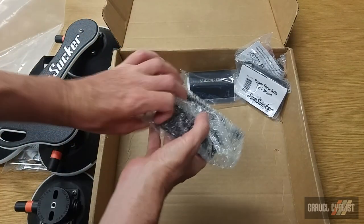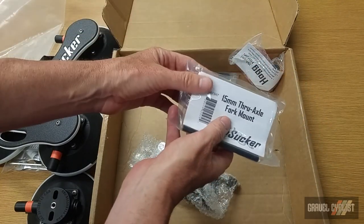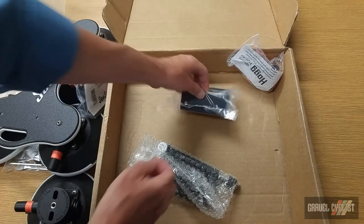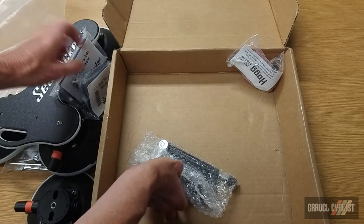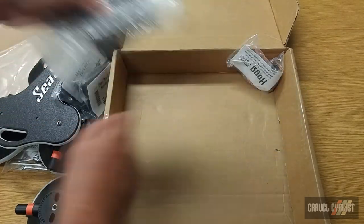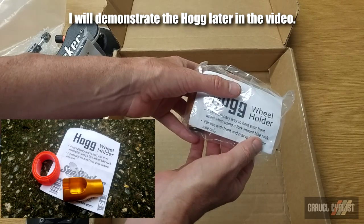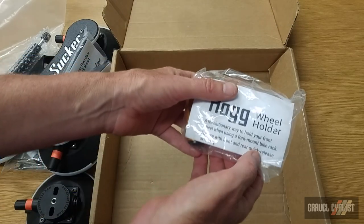Now, because I'm going to be using this rack with various bikes, I requested all axle types for the fork mount. So I've got a 15 millimeter through axle fork mount, I also have a 12 millimeter through axle fork mount, and the traditional quick release fork mount as well. And the final piece of this puzzle is the hog wheel holder, which is apparently a revolutionary way to hold your front wheel using a fork mount bike rack.